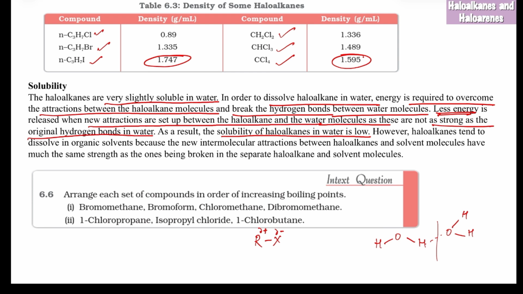But when haloalkanes are dissolved in organic solvents, the new intermolecular attractions between the haloalkane and solvent molecules have the same strength as the ones being broken in the separate haloalkane and solvent molecules. So they have the same strength, means whatever energy is required to break the interactions between the solvent molecules and the haloalkane molecules when they are separate is more or less the same as the energy released when the haloalkane molecule interacts with the solvent molecule.